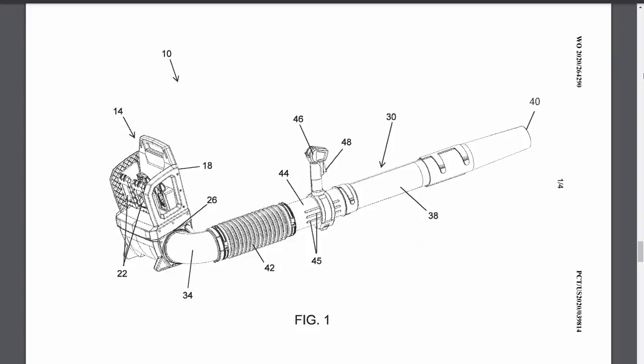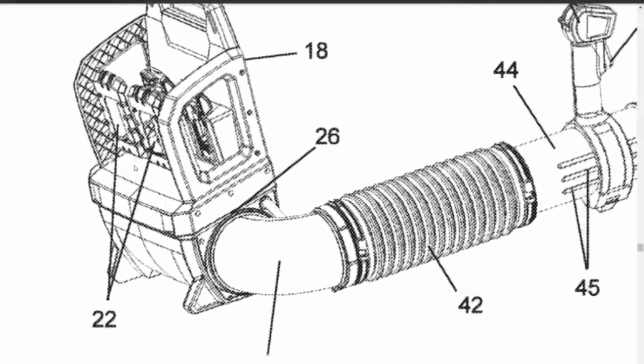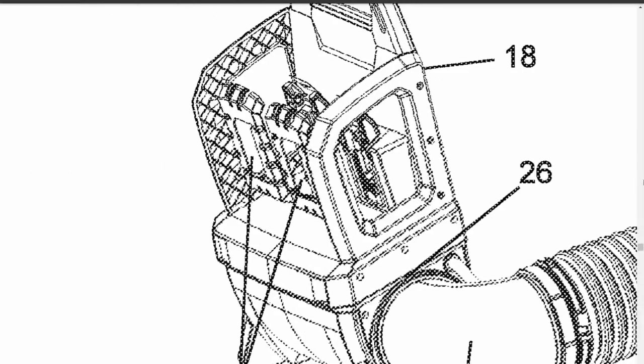So the next one up is an M18 x2 backpack blower. So this is the first time Milwaukee has done this other than in a stand light, having two batteries in it. So they're really swinging for the fences here, and we might be seeing a shift in Milwaukee resisting x2 tools.